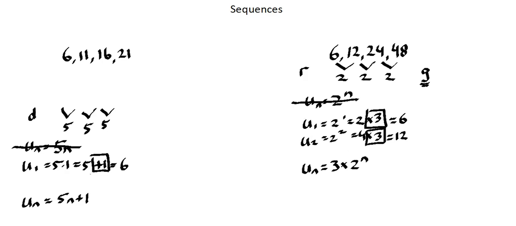So we've tested 2 to the power of n. That doesn't produce the terms we're looking for. We need to adjust by a multiple of 3. The general term is 3 times 2 to the power of n. And now we can test term 3, 24.